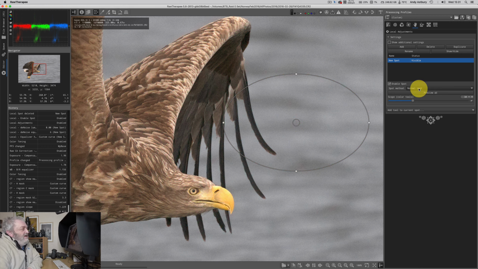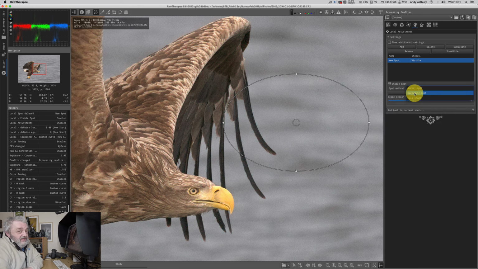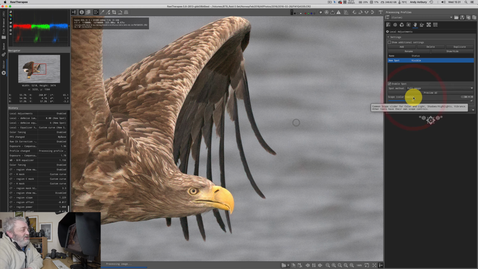Now then, I've already done a video, link somewhere, about normal spots and excluding spots, but now we have this other type of spot which is full image. So now then, here's the kicker.